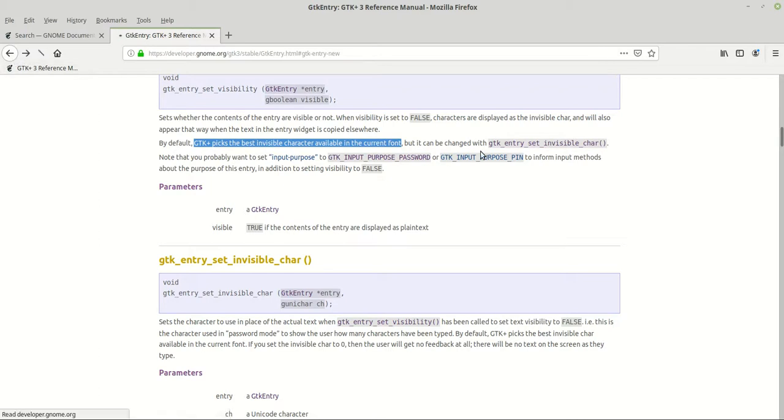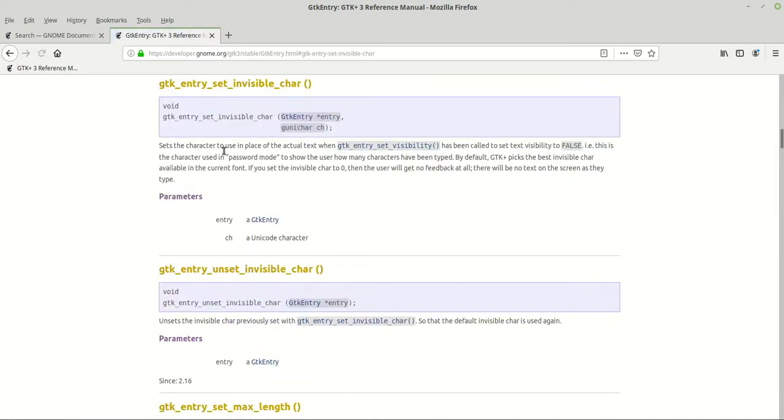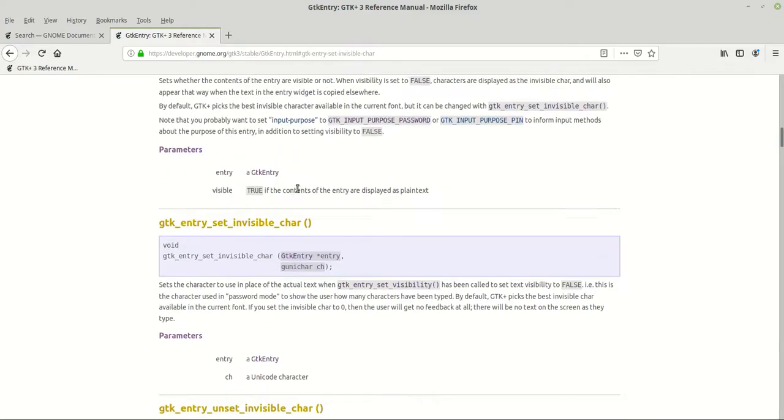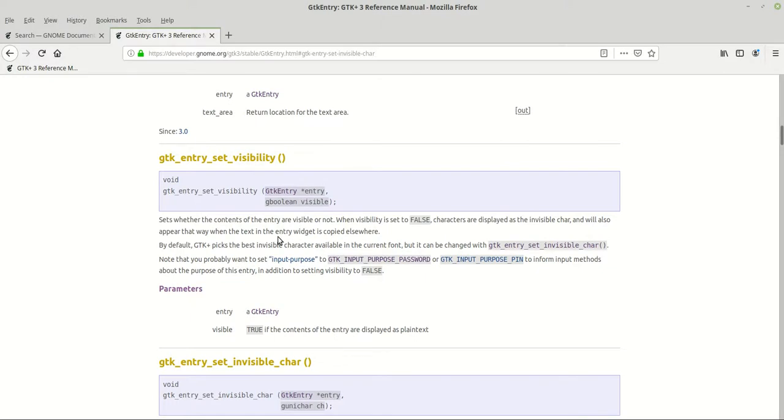Now it's the next one which is important, the function which is pointed out here, as you can see. So let's call this function. It sets the character to use in place of the actual text. So this means after we called the previous function, GTK defaults to a character which was available in the current font, which was those dots.